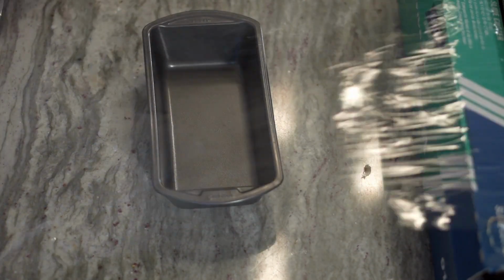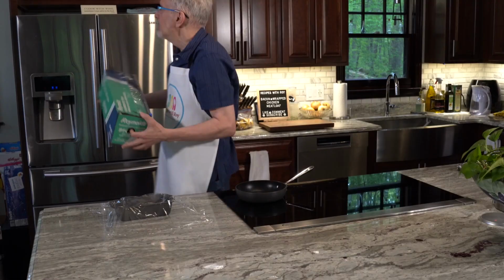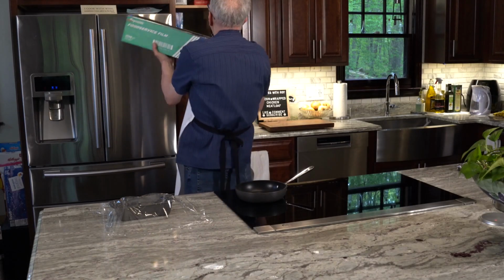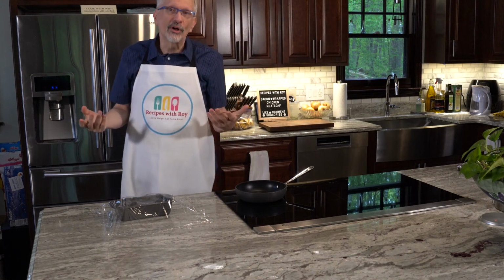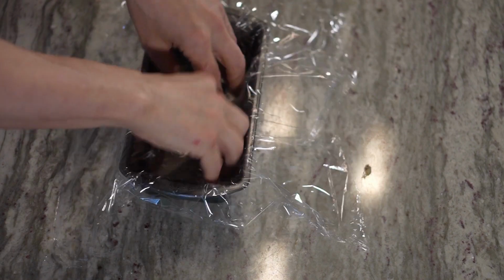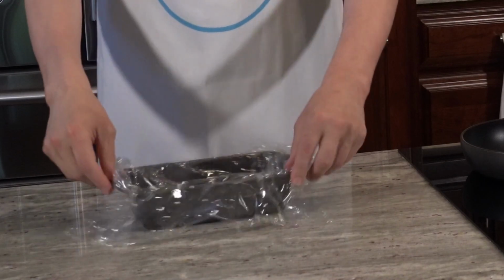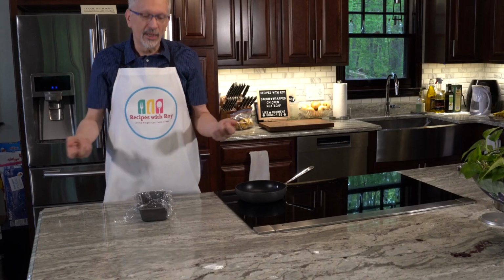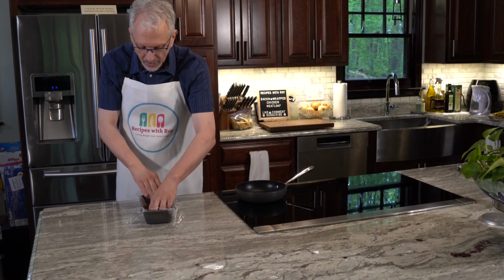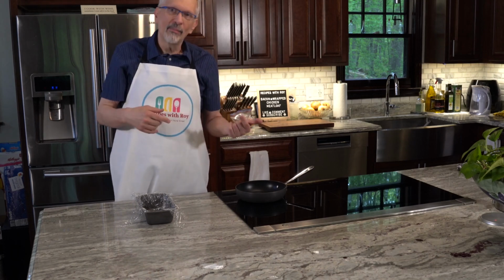Now, this loaf pan is an 8x4. You could use a 9x5, but I think that will be a little too large. It'll make the end product a little thin, unless you added some more ground chicken than I am. So we're just going to press this in here, just like that. It doesn't have to be anything fancy. Like I said, you're not cooking it in here. You're going to end up pulling it out. But this is also going to help us to get the bacon onto our meatloaf.